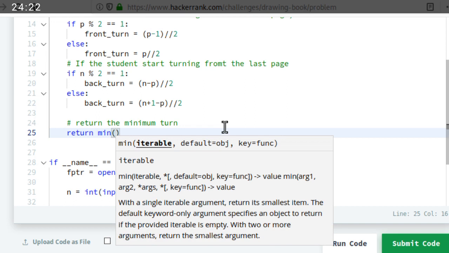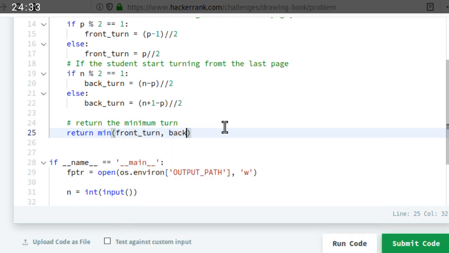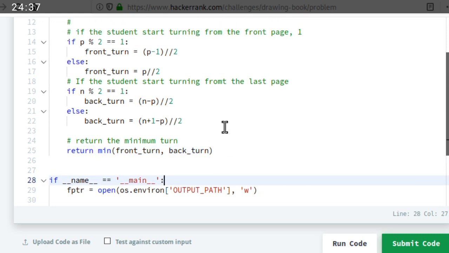We can use max to find the maximum value in Python 3. Front turn, then back turn. Now we have finished our program.